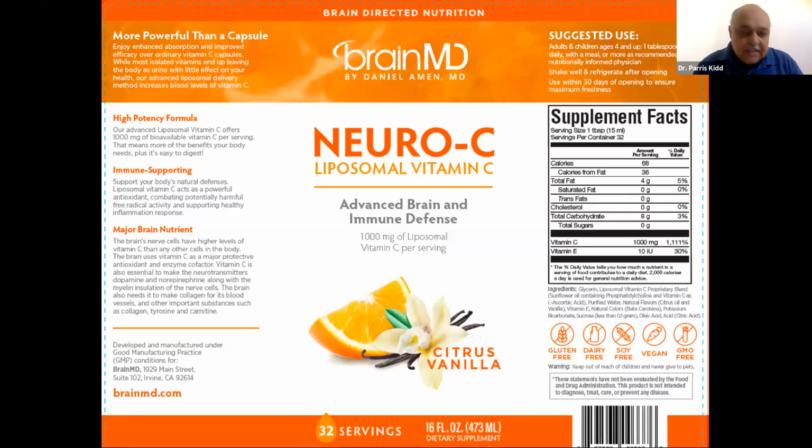And these days, in the age of immunity, that's really the dimension of dosing that we need to think about for vitamin C. So we presented this product for both immune defense and for brain function because although vitamin C has been thought of over the years as being good for colds, it actually has a huge range of important benefits for the body, for all of our cells, and it's especially concentrated in the brain and in the immune system and in the adrenal glands, which have to do with stress. And we're gonna be getting to all of that.